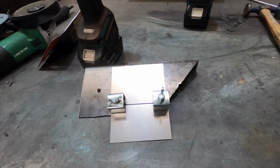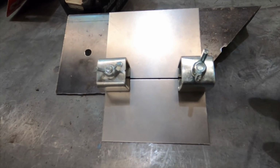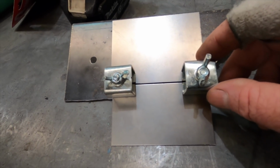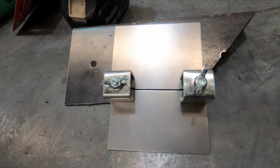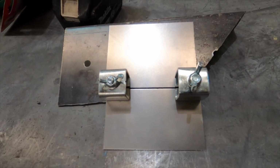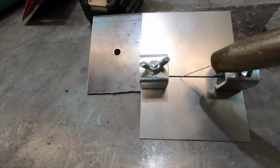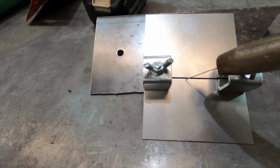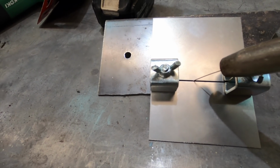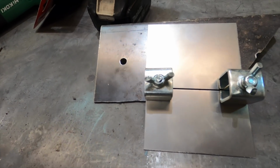Okay, so I've got a couple of little bits of sheet metal, and I've got these little plate clamps which hold the steel about 1 millimeter or so apart, and that's what I like to do when I weld sheet metal. I like to have a slight gap so that you can get the actual penetration. Your wire from your MIG welder should basically be able to fit through the gap. I'm using 0.8, by the way.